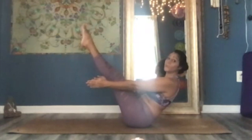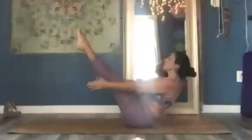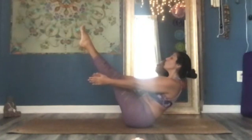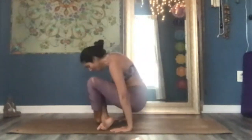1. We only do 3 in this class. Normally this is a 5 times posture. 2, 3, steady the breath. 4, look towards your toes. You can do it, don't give up. 5, Ashta, inhale, pick it up. Exhale, lower down. Last one.